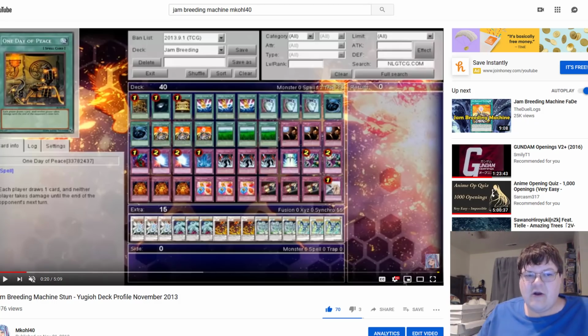So the thing with this is you would use wetlands and you would use the big fat trap card here to create these super tokens, and then the rest of your deck would just be this stun based engine to disrupt your opponent.